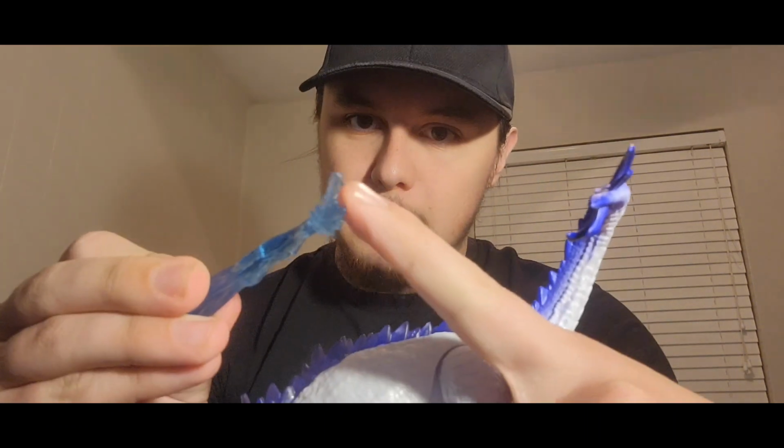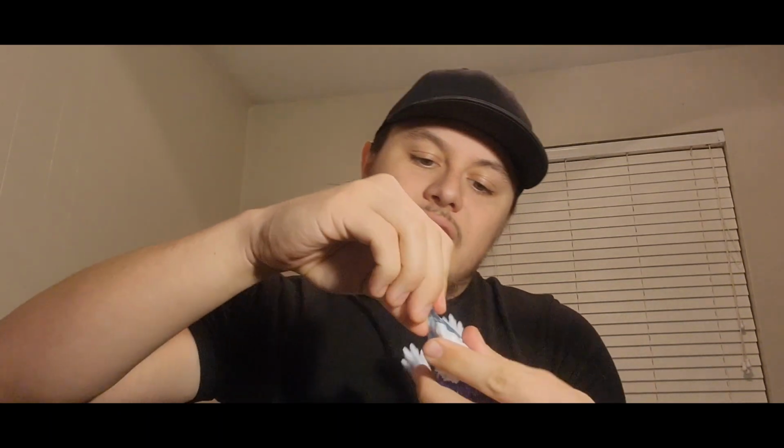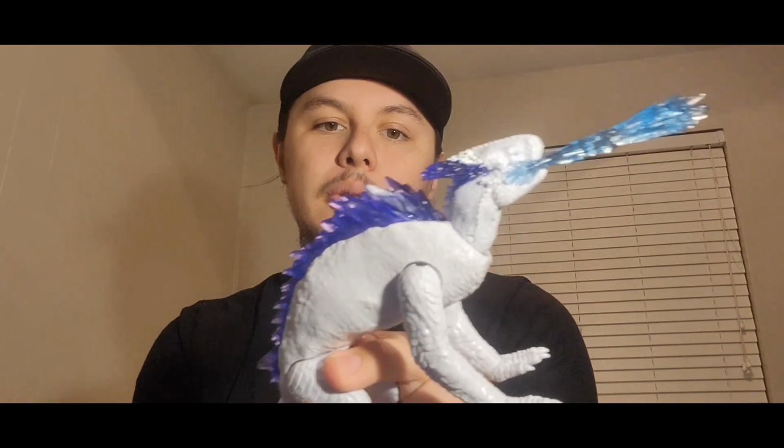So, like I said earlier, it comes with a little frostbite blast. It has a little peg here that you put on the roof of his mouth, shove it in there like you're shoving a dental tool in a poor kid's mouth, and then bam, his frostbite blast. Looking pretty cool. I think the kids will love this a lot. It's basic. It kind of looks like the atomic breath, essentially. But if it came in a dark blue like this, I think that would have looked cool. But it's supposed to indicate that he's shooting ice out of his mouth, so it's alright with me.